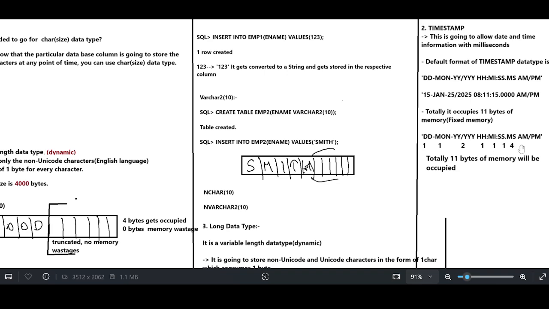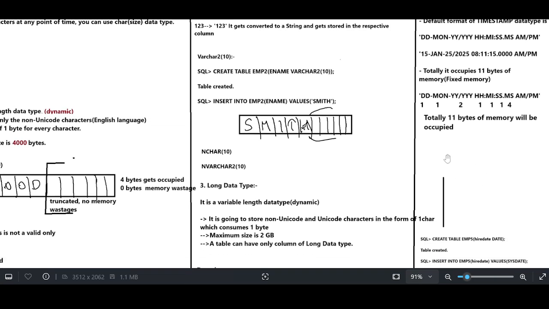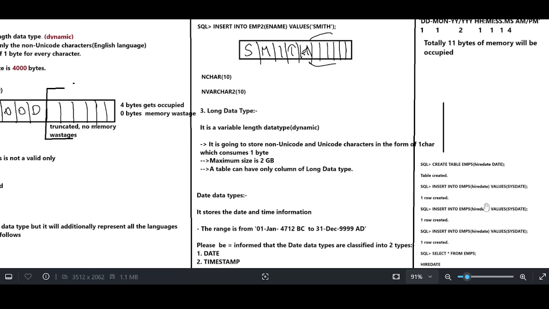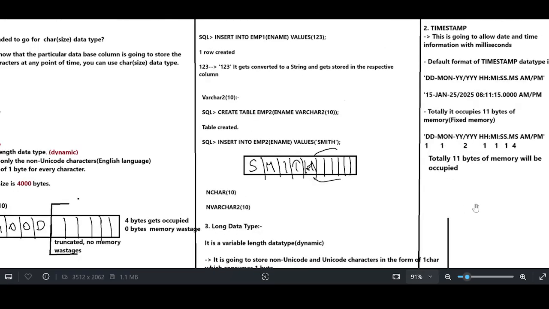But in timestamps, you can also represent the milliseconds value, and it can be captured from the system itself. In the future, while dealing with complicated tables, we will understand more about date and timestamp.